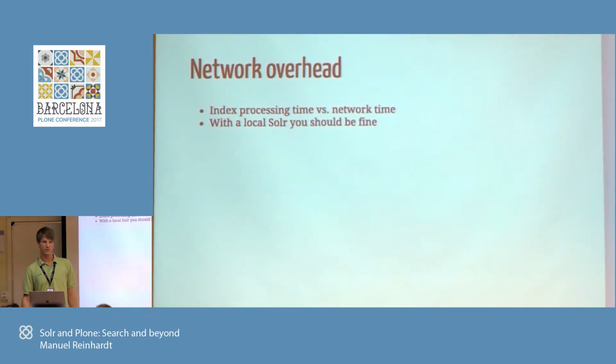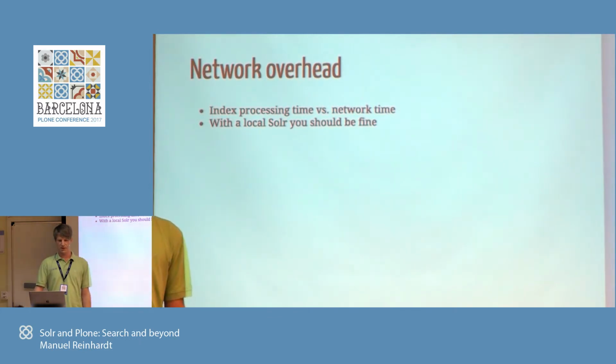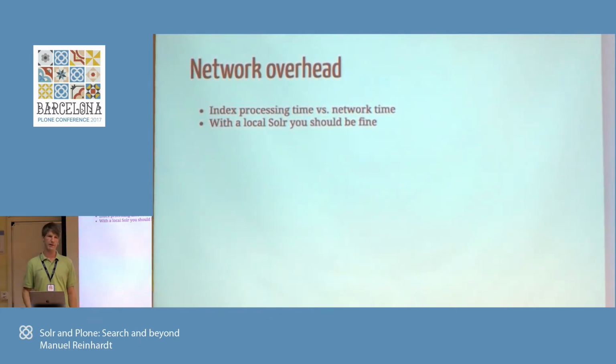So if you save enough time there in index processing, and you don't have too much time that the result needs to go over the network, then you've basically won. You've gained some time. So with a Solr in a local network in the same data center or whatever, it should be fine. But as I said, you have to be careful that you don't send masses and masses of data. For example, exclude the searchable text if it needs to be stored for highlighting.